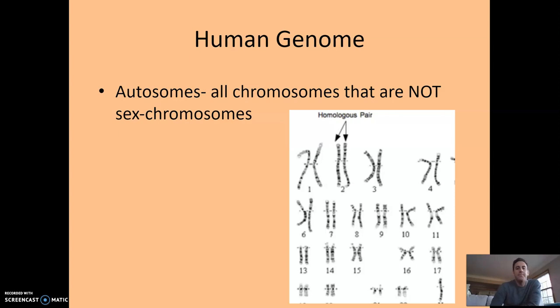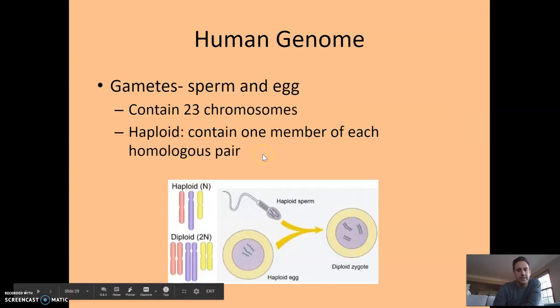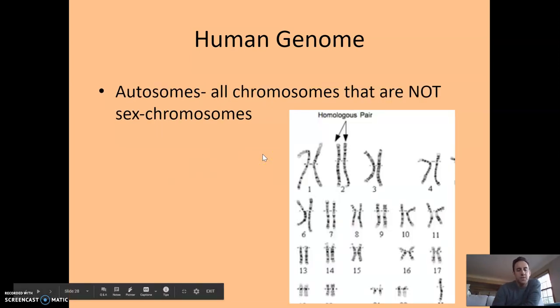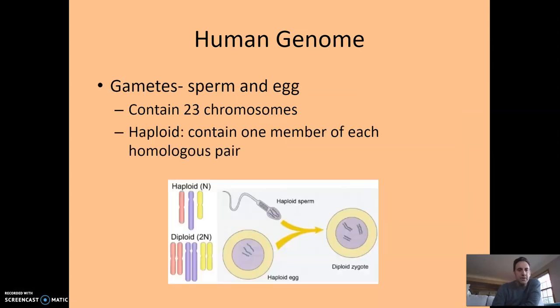Okay, finally, those are the sex chromosomes, and then the autosomes are all the other chromosomes that are not sex chromosomes. I don't have much to say about those. So all of that was about the somatic cells. I want to remind you of the gametes as well. And again, that study guide outline will help you make sense of the order I'm doing things here. So the gametes, again, are just the sperm and egg.